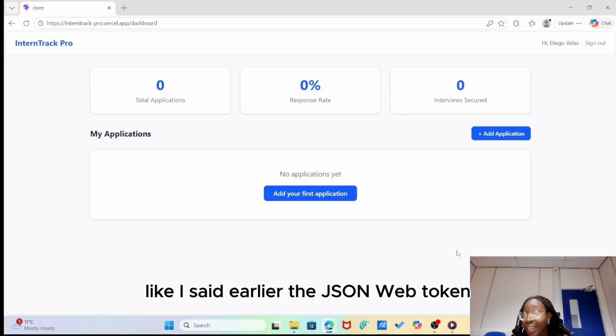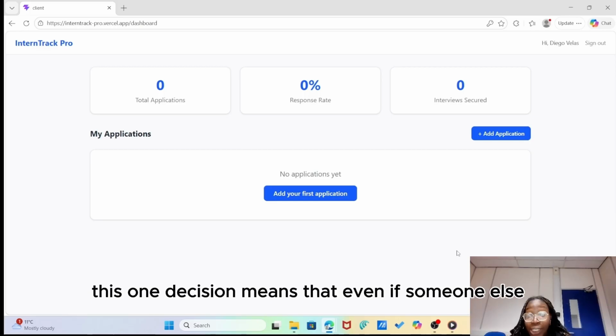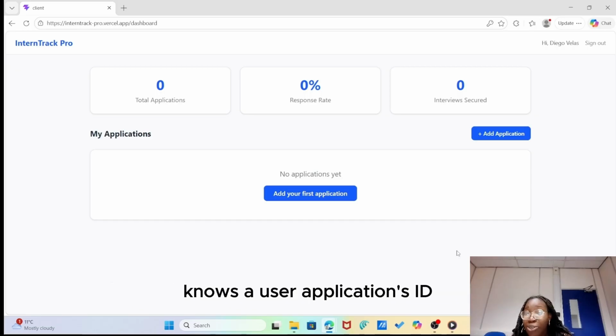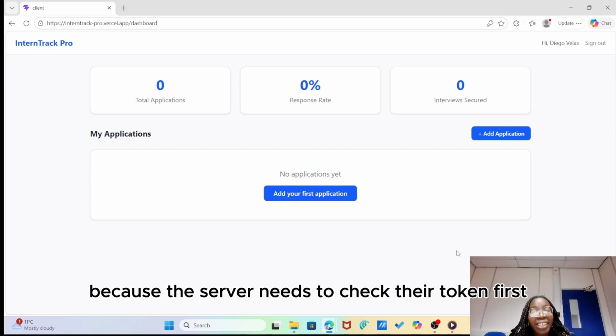Like I said earlier, the JSON Web Token, not from the form field and definitely not from the URL. This one decision means that even if someone else knows a user application's ID, they still would not be able to access their data because the server needs to check their token first.